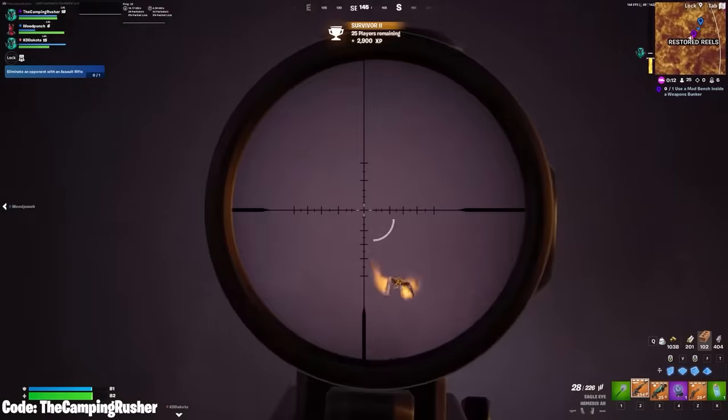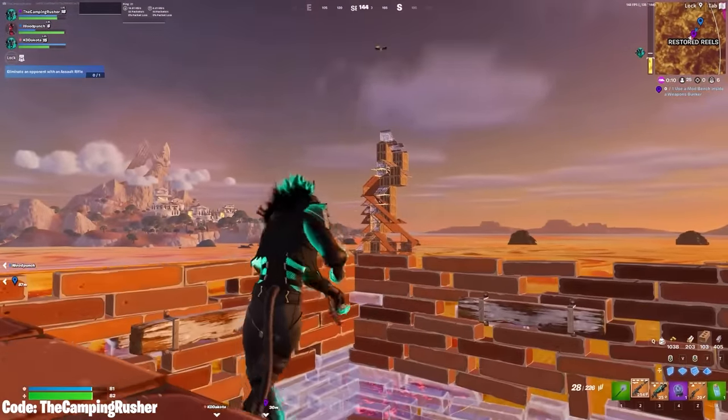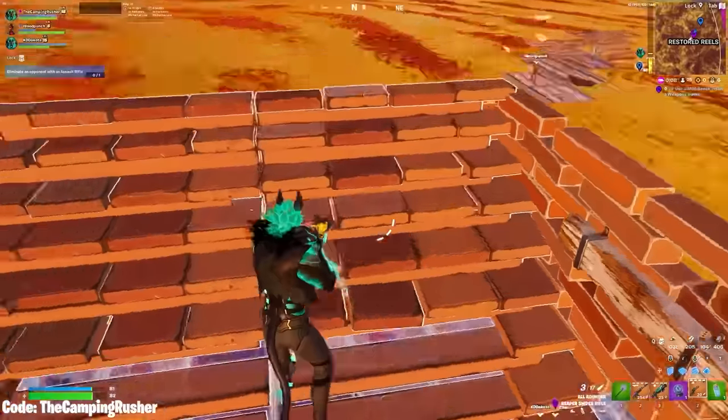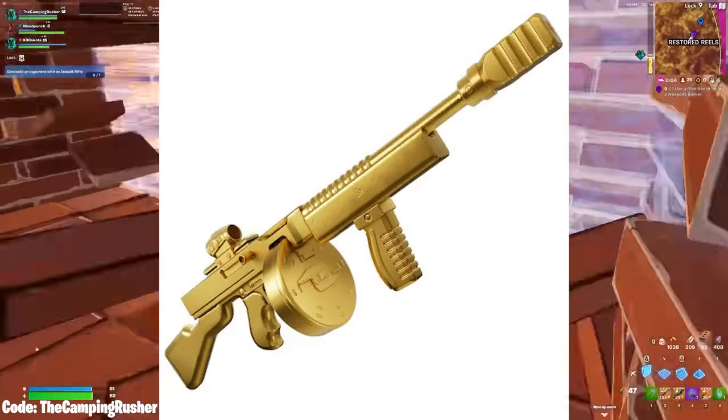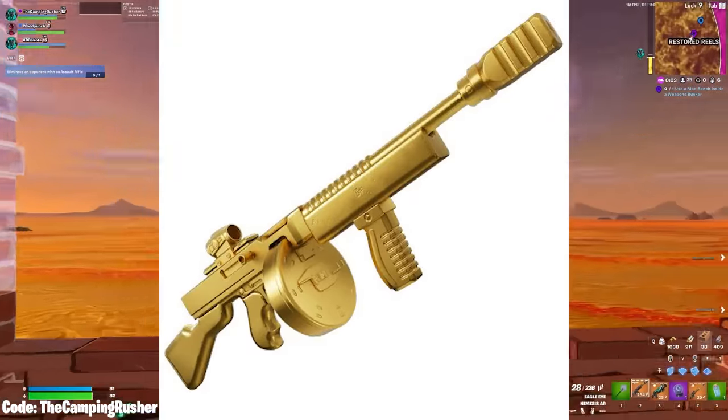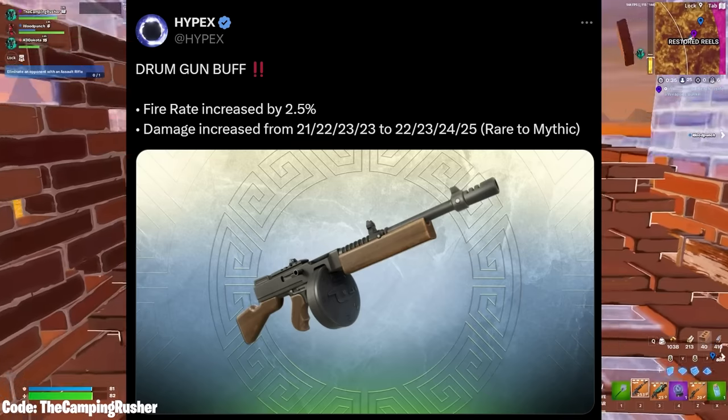And then finally, we've known this has been in the files, getting ready for us for a while. MIDAS's drum gun makes its return. The mythic version. It's here. It's ready. They've also buffed the drum gun. I've got the stats in front of you right now.